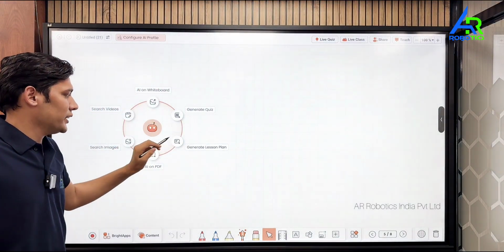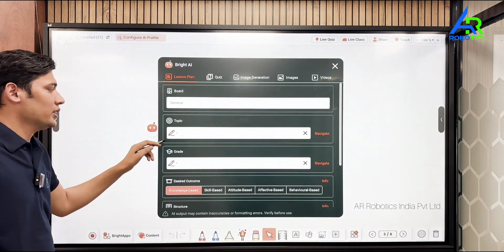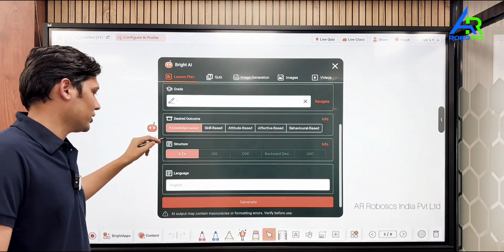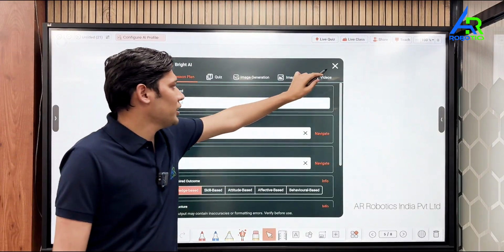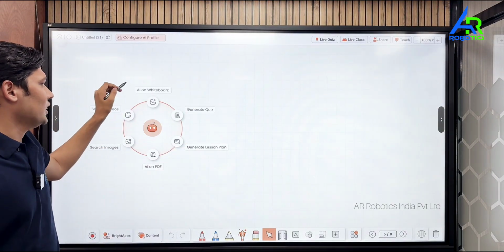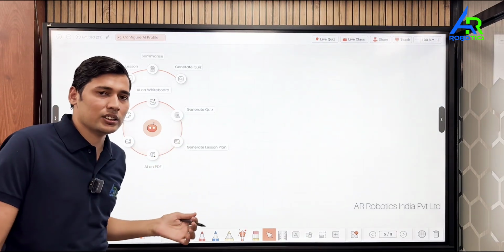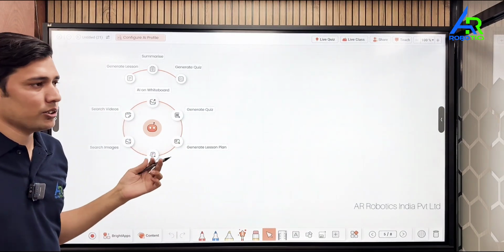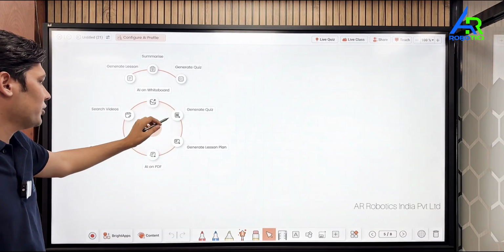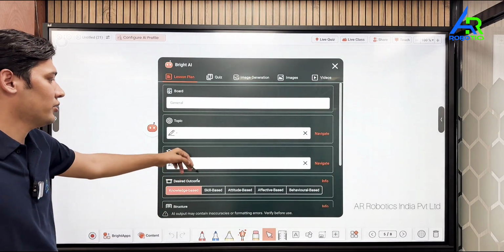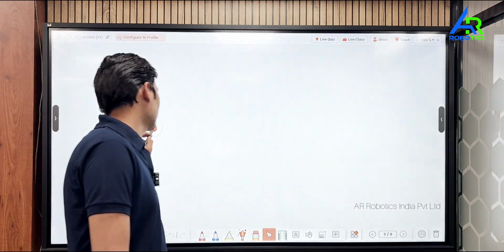Next, if we talk about the next feature, there is the same lesson generation. That was the lesson generation topic. You will provide that topic. Here you can customize its structure, its language, and everything. But if you are using the AI on the whiteboard feature, then it will automatically pick everything from here. It will detect the class, it will detect the difficulty, and also the number of questions. So then you cannot decide everything. But if you want to customize it, you can select from here, you can generate from here, and then you can decide what you want.